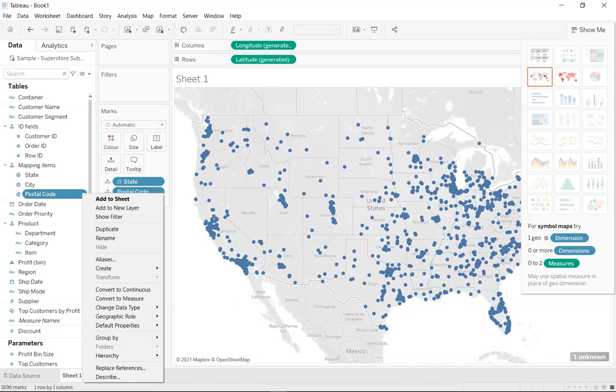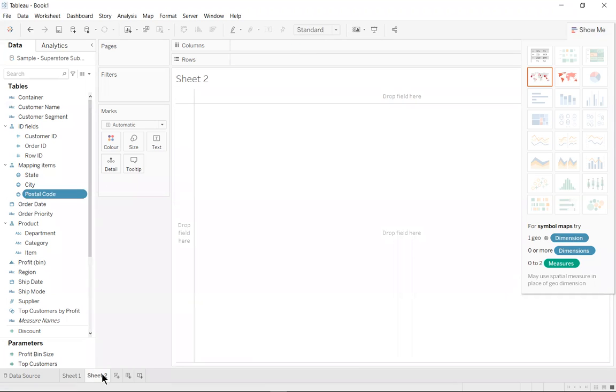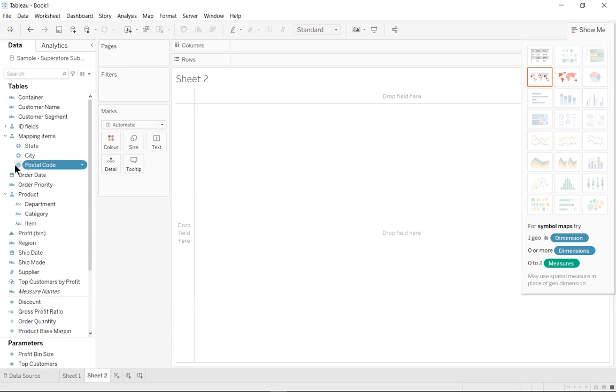Next, we move on to viewing the maps with a pie chart. How are we going to do it? Again, we open a new worksheet and name it Task 2. Make sure the sample superstore subset is selected, and then click on the state. Let's check out the state here. Click on the state and then go to Show Me.